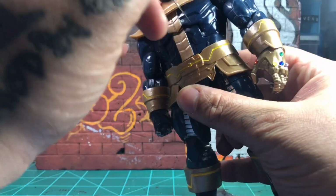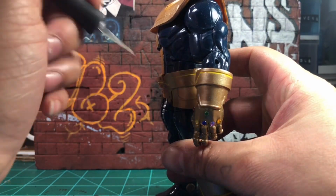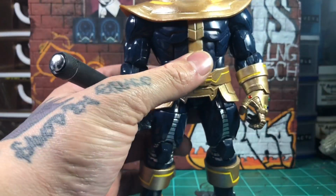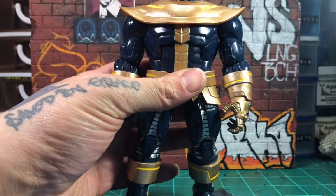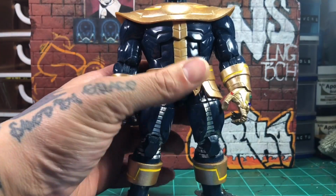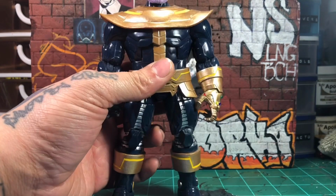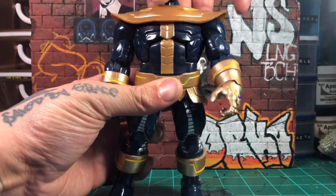I'm pretty sure the Walmart exclusive is the same way. You can see the drop really good right there. I'm pretty sure the Walmart exclusive is the same way, and that flew way across the room. You just put a couple of those in there. Like I said, on the Walmart exclusive, this is the bath. I just repainted the gold. I have a card. It'll pop up right now for this video. But yeah, it just tightens up that torso joint.